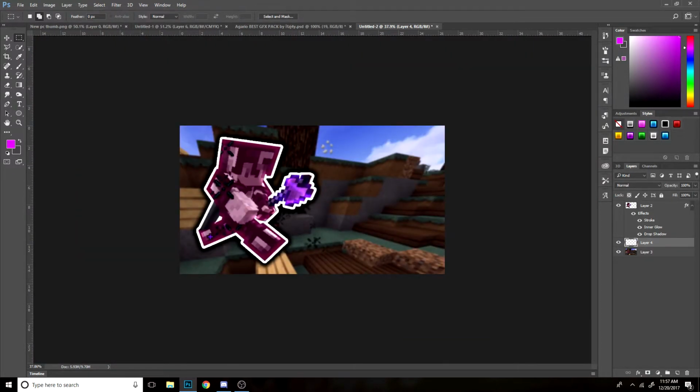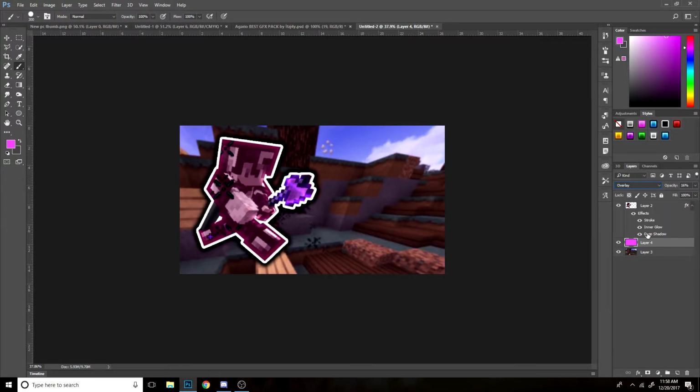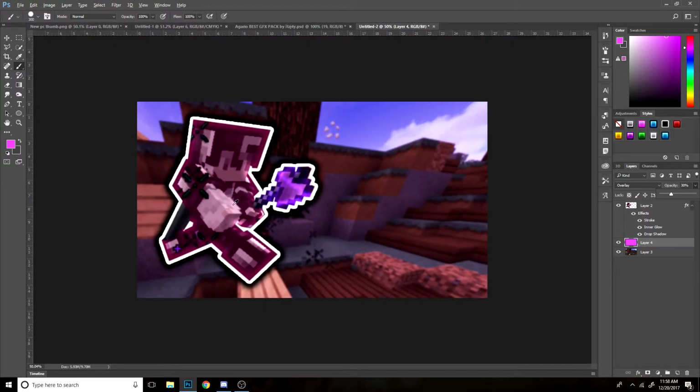And then since this thumbnail is purple, I'm going to make a new layer in this kind of purple, and then take a brush and go over the whole thing. I'm going to put the opacity down pretty low, maybe to 16, and put it on overlay. Actually, I might put it to 30. Yeah, this is all preference, like I said before. So yeah, I think that looks pretty decent.